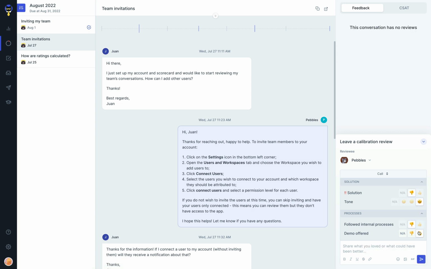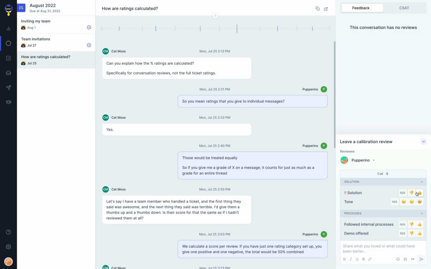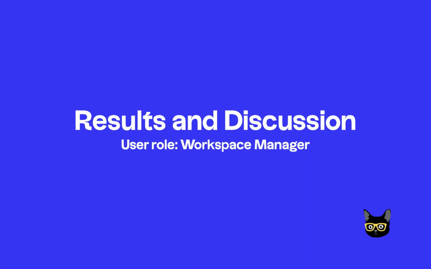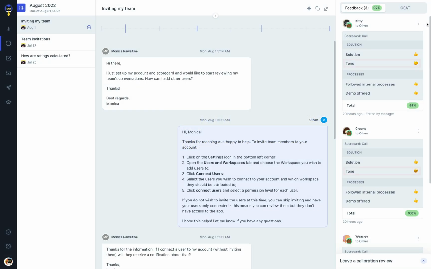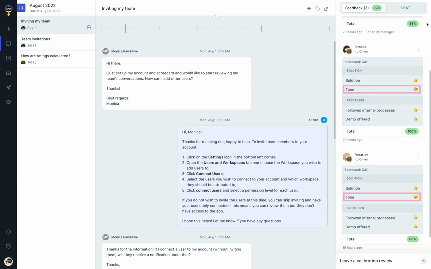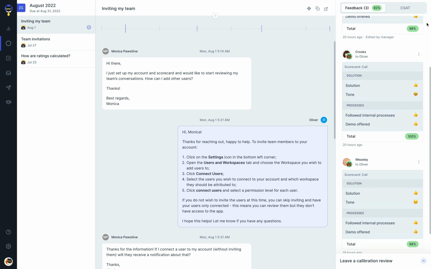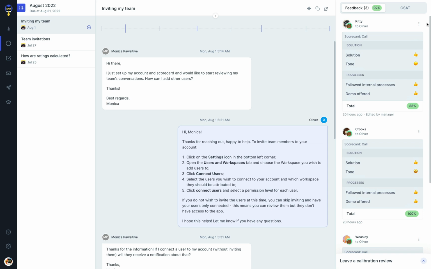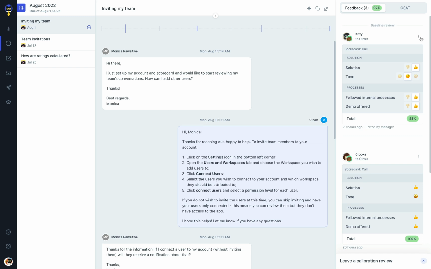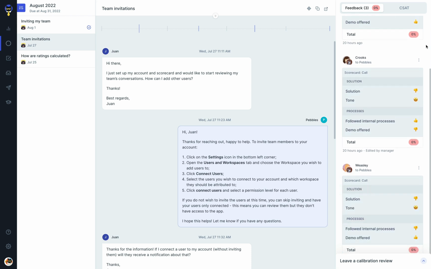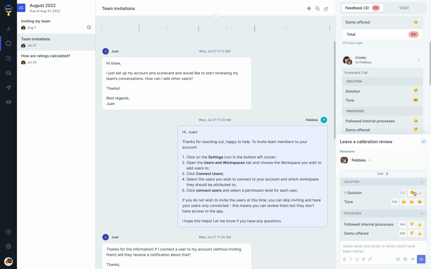Once your reviewers have completed all of the cases, you're ready to hold a meeting to discuss the results. By going through each case, you'll be able to see if there are any discrepancies in the reviews. If you find some, it's time to open up a discussion and come to an agreement on how it should be scored. Once you have discussed and agreed upon the correct scoring for the whole ticket, the workspace manager can select a review to be the baseline score. This is what you agreed to be the correct score for the ticket. The baseline score can either be an existing review, or the workspace manager can add the baseline score themselves.